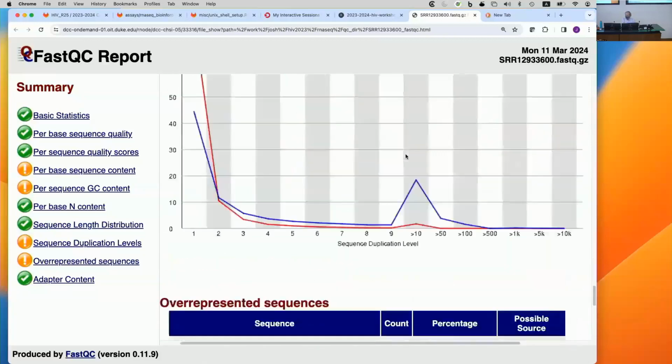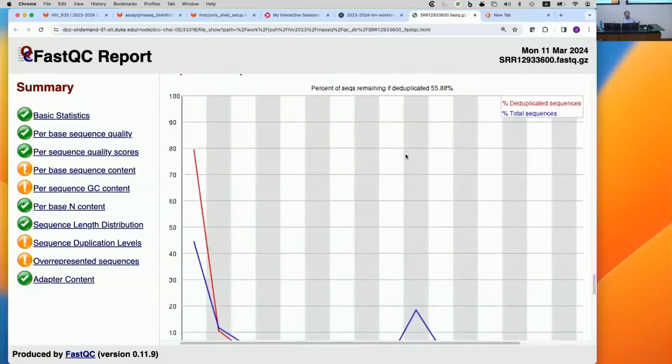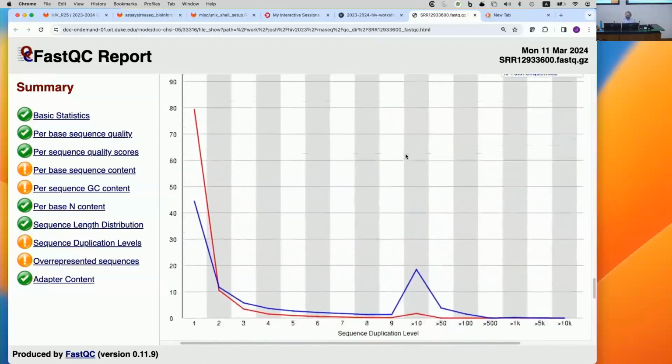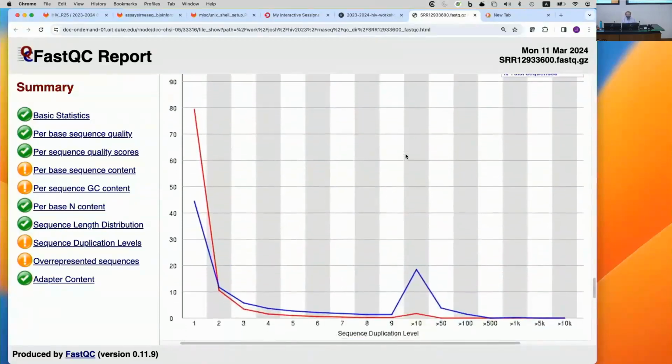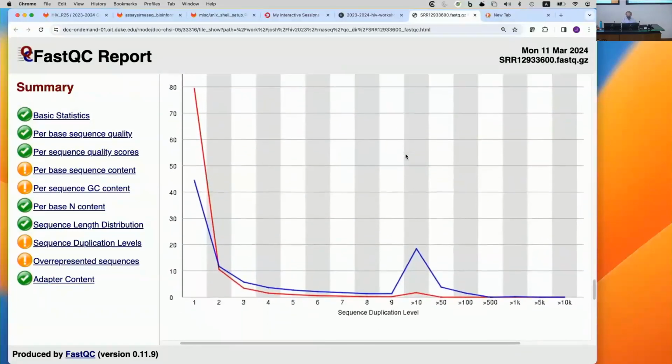That's good. Sequence duplication is basically read sequences or subsequences that occur multiple times. For DNA-seq, this is a little bit of a concern because it should basically be a random sampling of the genome.